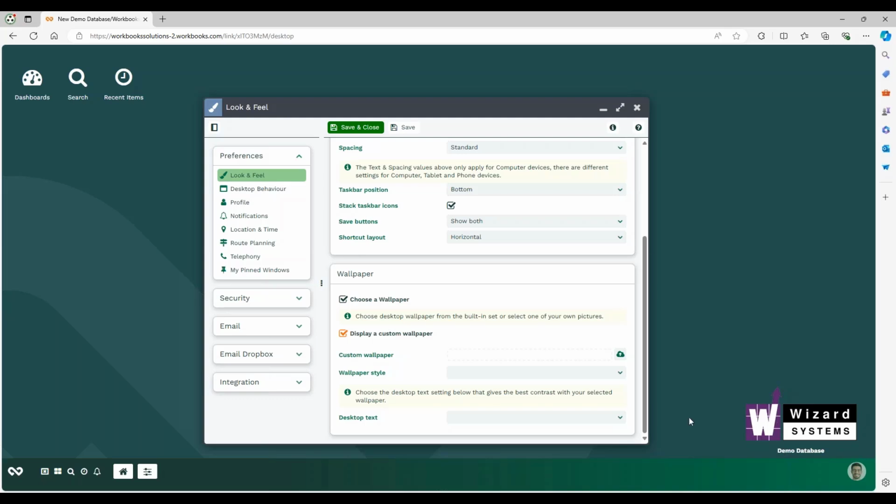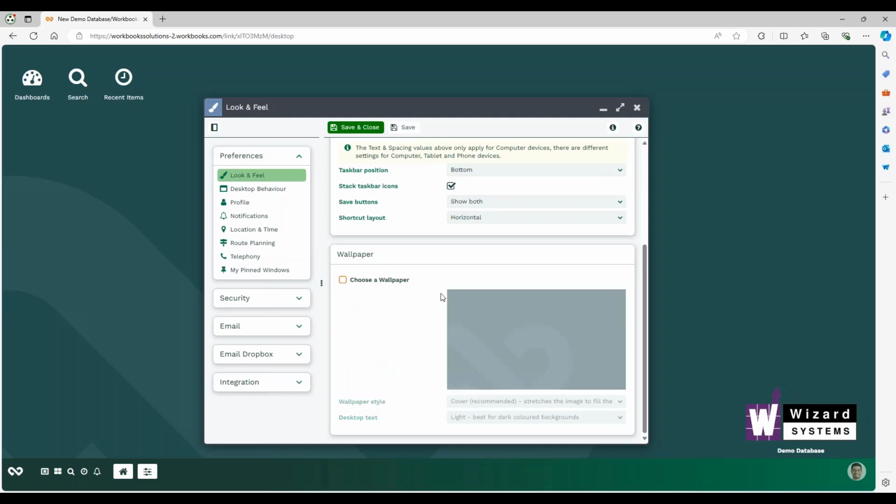So the moment you log into the system, one of the first things you see is the logo and the fact that we're in demo. So if you've logged into the wrong one, you know straight away you're in the wrong one. But that's the wallpaper. Let me turn that off to get rid of that. That's look and feel. These things all help make the system personal and easy for you to use.